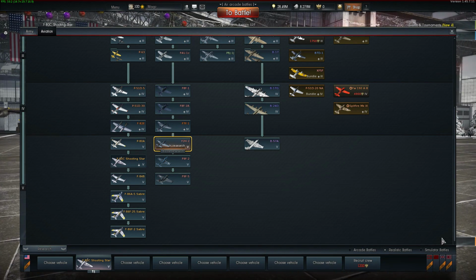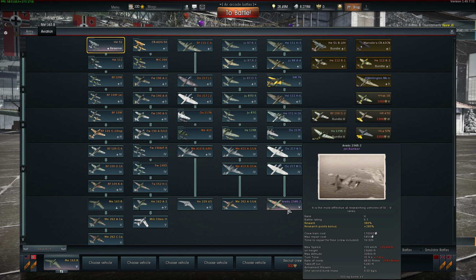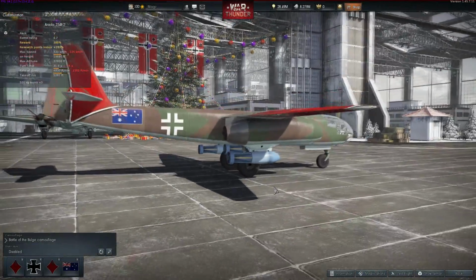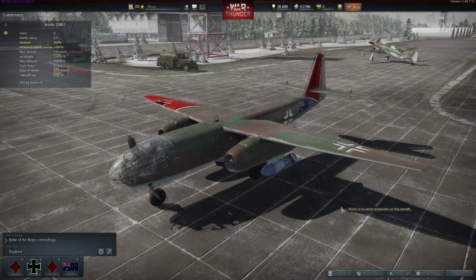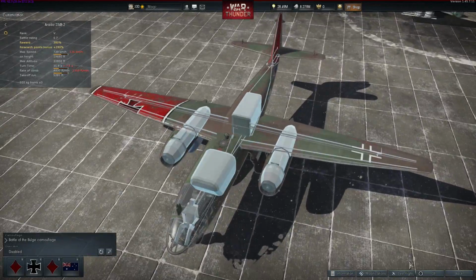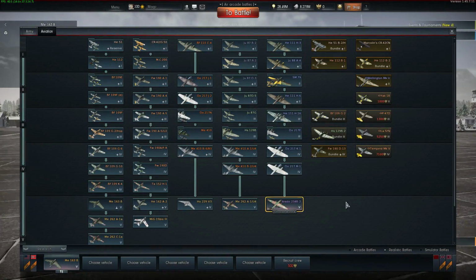Now go through, the next one we've got, the Arado has received some adjustments apparently. So the Arado 234B-2, whatever changes they've made to this aircraft, it's nothing that's shown up that I can really see. All its stats look pretty much the same as what it was before. It's had no armour added, it's still basically a fuel tank and engines with bombs attached. So nothing really notable there.